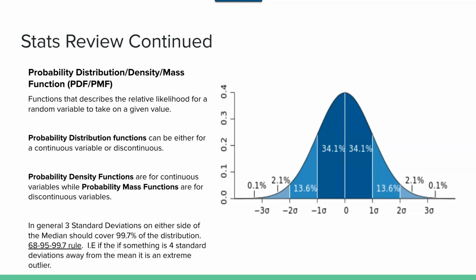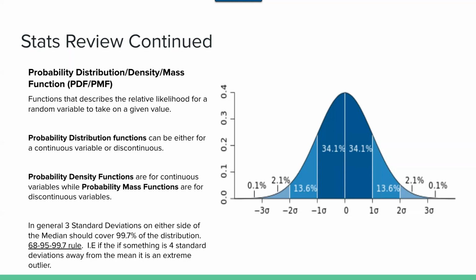Basically, each one of those numbers refers to a standard deviation. So one standard deviation from the mean of a distribution covers about 68% of that distribution. 2 is 95%, and 3 is 99.7. So if you have a value that is falling more than 3 standard deviations, say 4 standard deviations, that's a pretty extreme outlier. It's way on the edges of your model distribution.